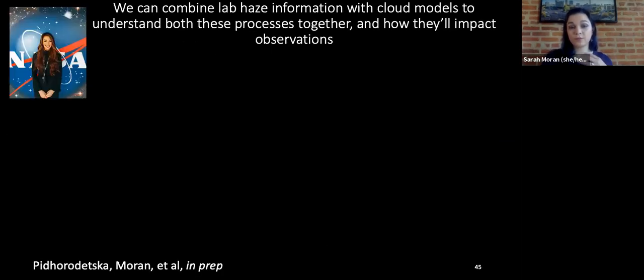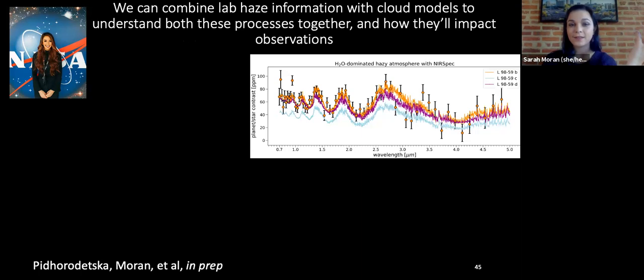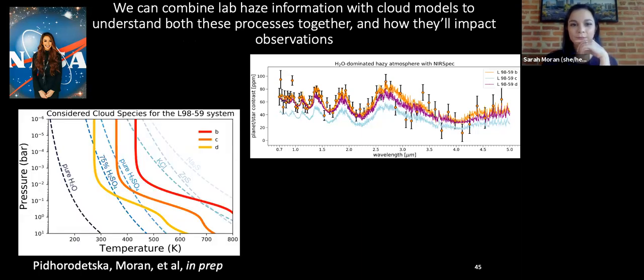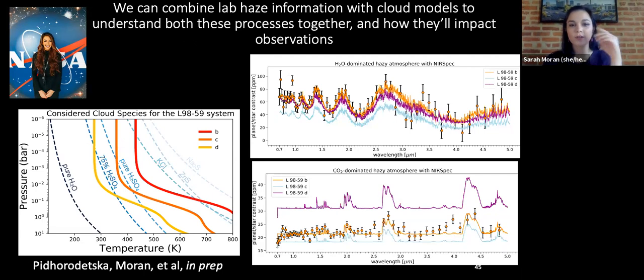And so now we're moving on from just those physical parameters that we got from the lab and trying to use some of the chemical information I've gotten. So I've been working with Daria, formerly of Goddard, now of UC Riverside, to understand some other planets. So we're looking at the L9859 system. And so we're taking that I've learned that these particles are probably very oxygen rich, and then also some of them could potentially contain substantial amounts of sulfur, sulfuric acid, to inform the kind of clouds and haze that we are considering for these atmospheres. And so that's still ongoing work that I'm excited about.